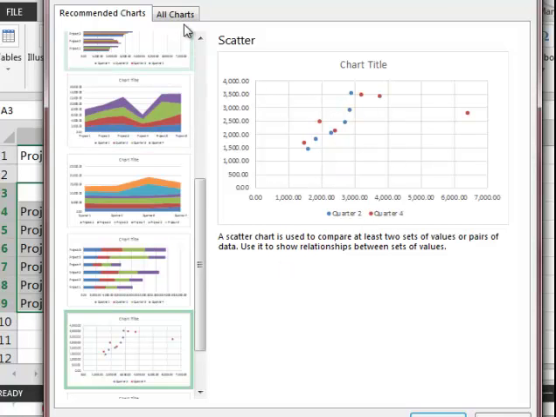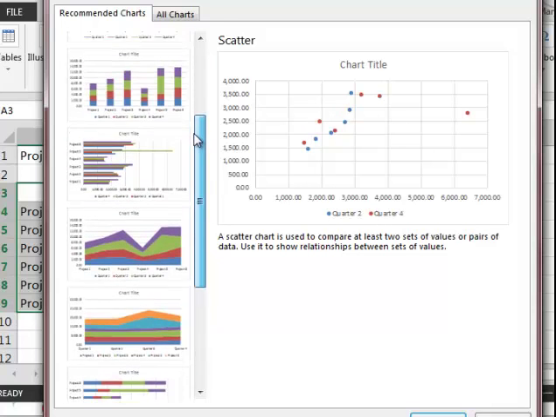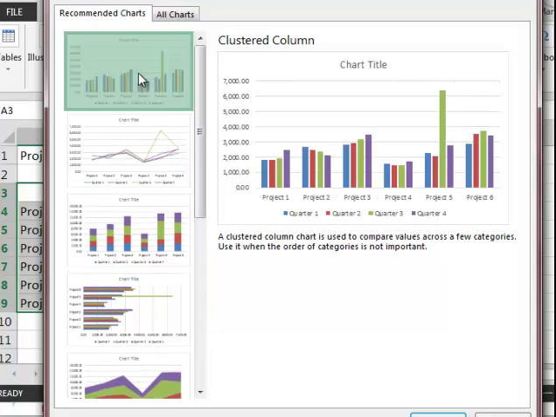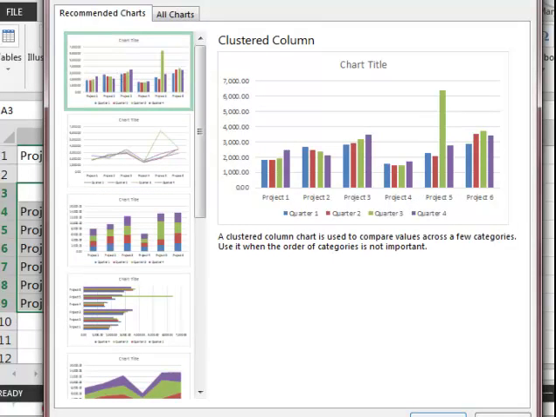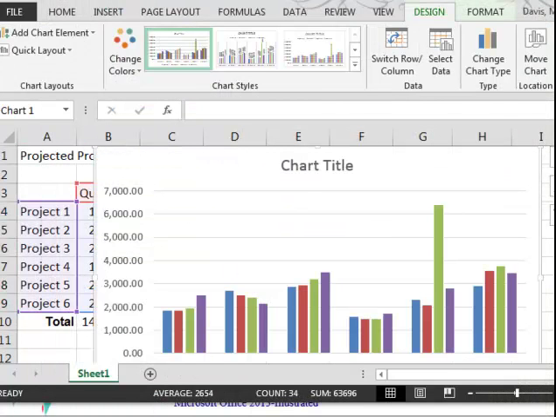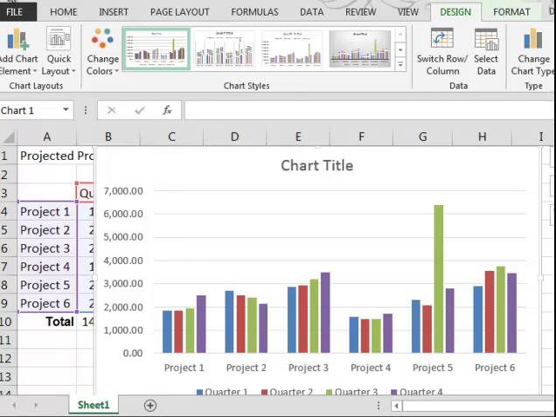So I think for this chart, the one that I like the most would be either this one or the stacked chart. So let's go with the standard clustered column chart for each product. Now, since this screen is so small where we're recording, I'm probably going to need to expand this and show you. But basically, this put the chart right on top of the data.